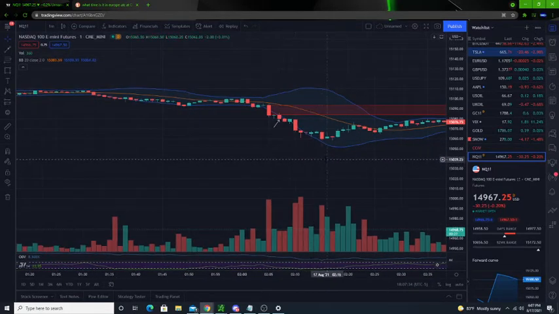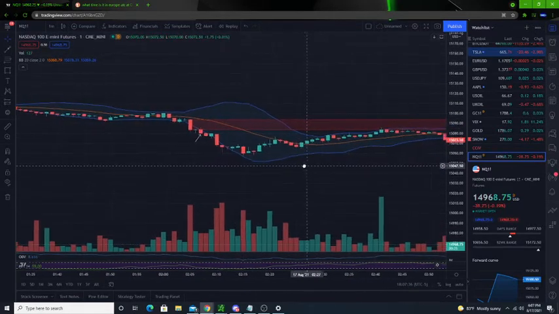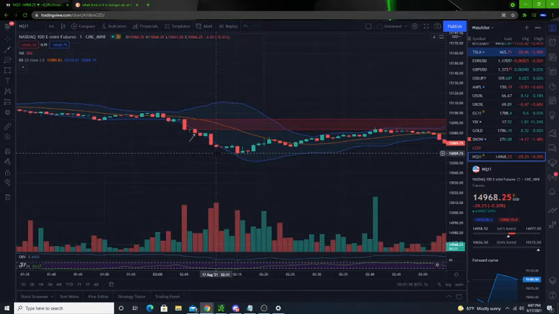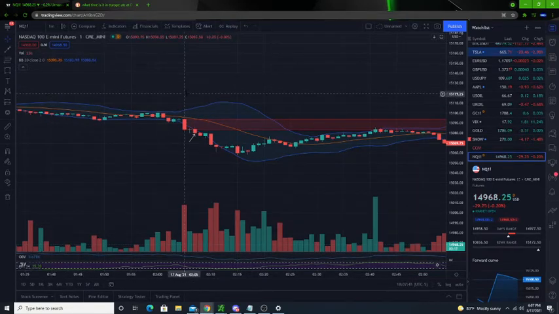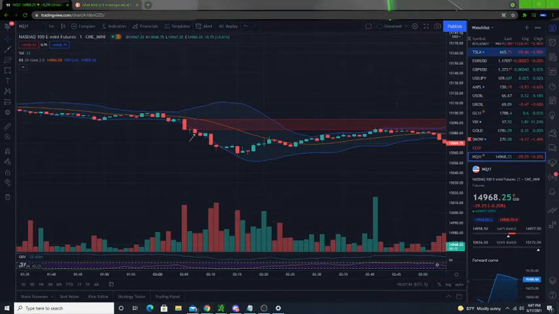Now I was showing this to someone earlier today to see how they liked it, and they recommended using Bollinger Bands for exit points. I'm not a big fan of that, but it's something I've actually been looking into. But you're going to pull up your calculator, and this is what I do.